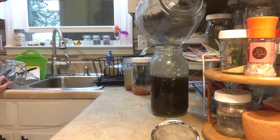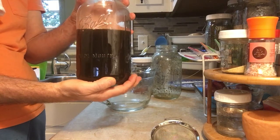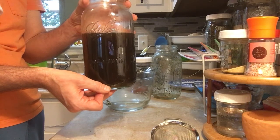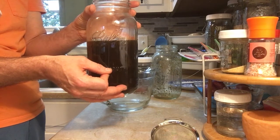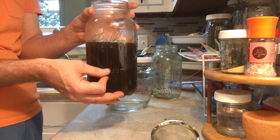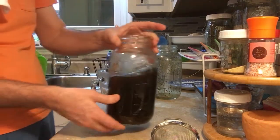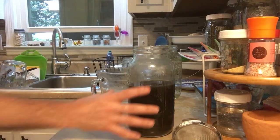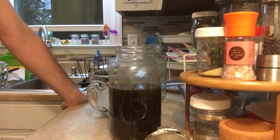It was right at about half a cup. It's got the yerba mate. It's got the green blend with the predominantly stinging nettles, 50%, 20% thyme, 25% oregano. And then it had the lavender flowers on top. So that's a very, very nutritious tea. There's a lot of minerals and cool stuff in this lot right here. Okay, I've got the tea fully strained.